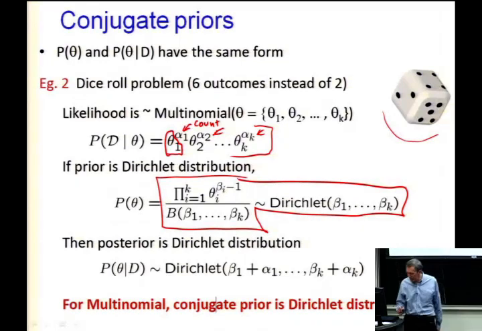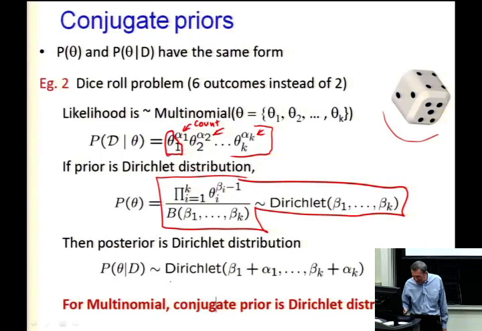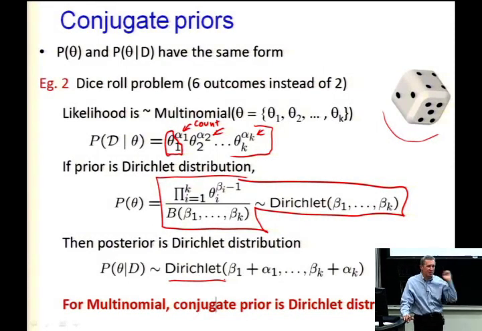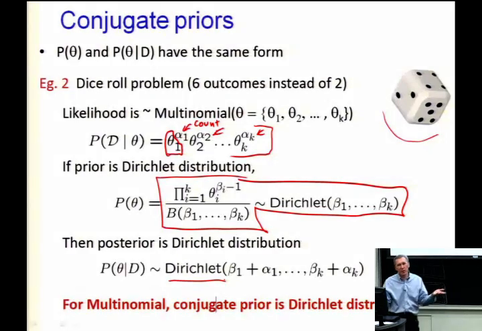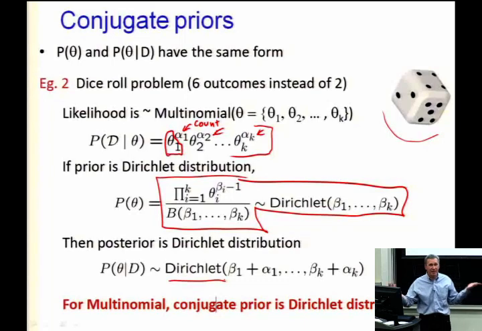It's the same notion, and when we go to get the posterior, again, it follows a Dirichlet distribution, and in practice, what that means, again, is we add in hallucinated examples, just like the birthday examples I discussed. Okay, so this is just a straightforward generalization of the beta priors to the case where instead of having 2 possible outcomes, we have 6 or 365, or it doesn't really matter. K.